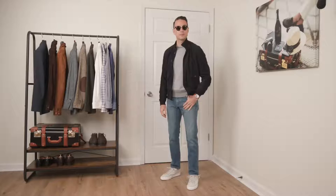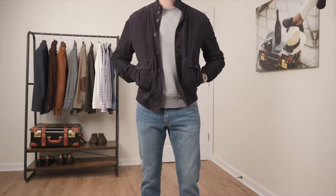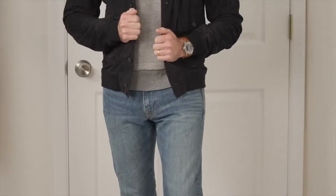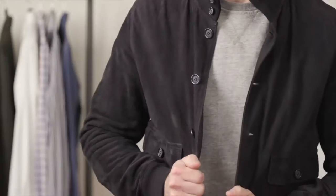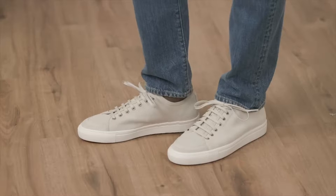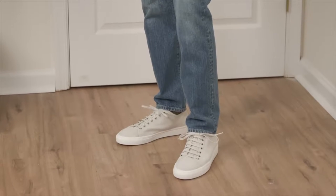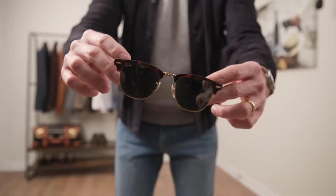This first look is a clear illustration of everything I've talked about. Two simple casual pieces — a light gray sweatshirt and light wash jeans — a classic sporty combo. Over that, a lightweight navy suede jacket from Valstar. For a sporty look like this, a cropped jacket works really well, and the darker color complements and completes the look. Simple two-tone sneakers from Suitsupply — sporty with a contrast between taupe leather and white sole. On my wrist, the Longines Heritage Classic Sector dial, finished off with classic Ray-Ban Clubmasters.